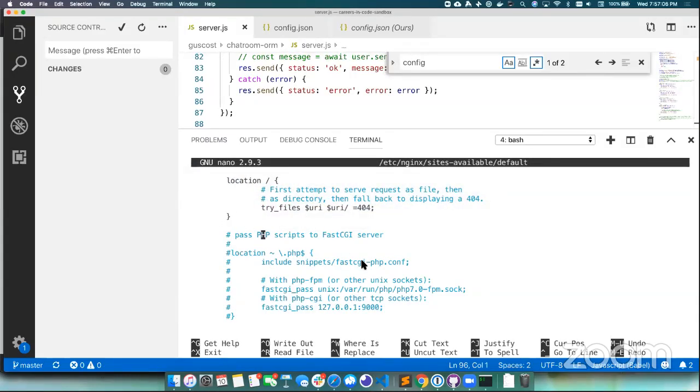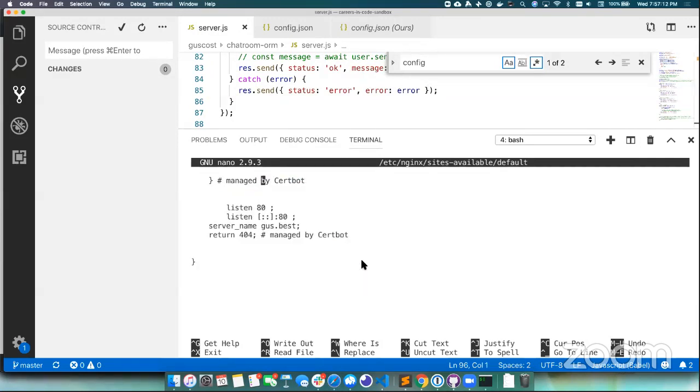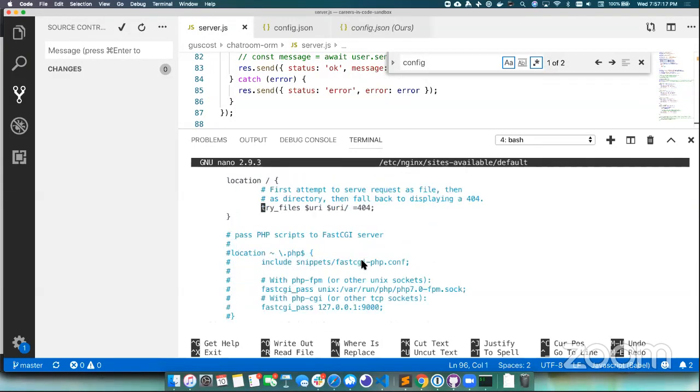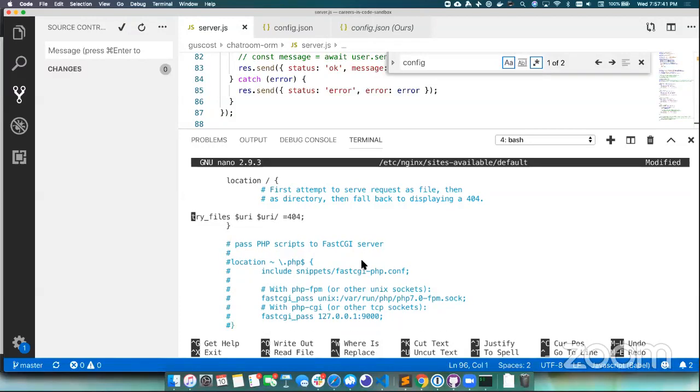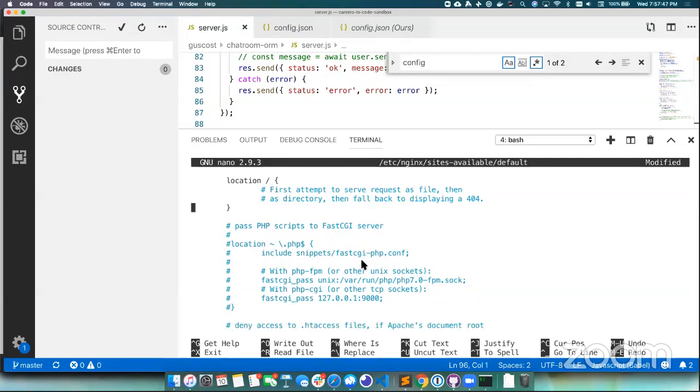Okay. So yeah, there's just a whole bunch of crazy Nginx config here. I'm not going to go into what a lot of this is, but it's different ways you can tell your proxy, reverse proxy server to do things like encryption, to redirect certain requests to one place or another, or to do the security, the encryption that we're doing. Okay, so we can get rid of this whole line. And the way you can do that is with Control K and then hit enter.